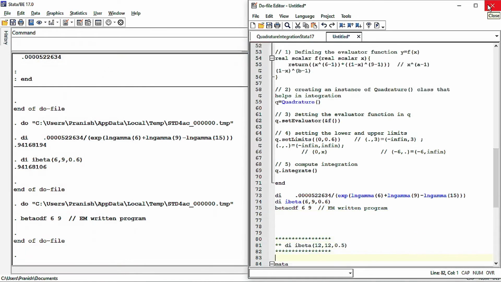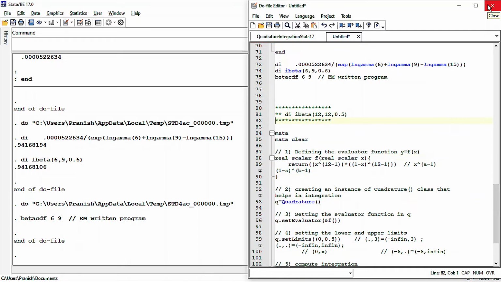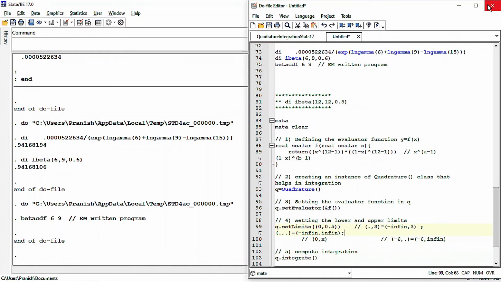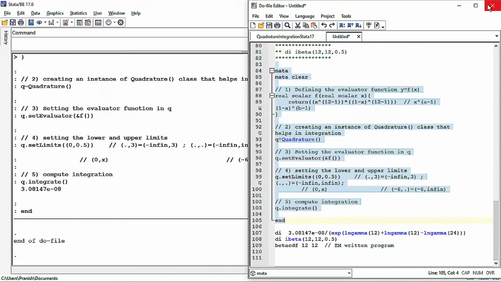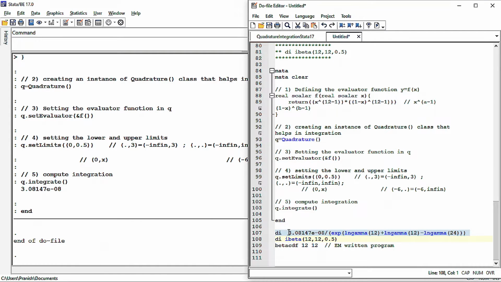Now let us see another example, and the shape parameters A and B are equal in this case, and we have taken them to be 12, and the value of x to be 0.5. So we have set the value of A and B as 12, and then we integrate it from 0 to 0.5. And let us see what the value of our lower incomplete beta function is for these parameters, and it is this value, which we have taken over here as well, and divided by the complete beta function. Incomplete beta function divided by the complete beta function is our CDF of the beta distribution.